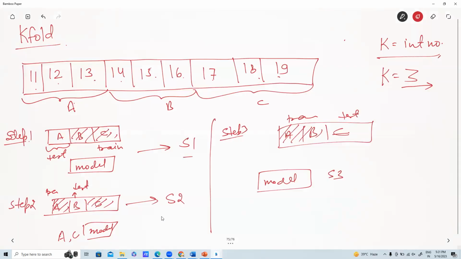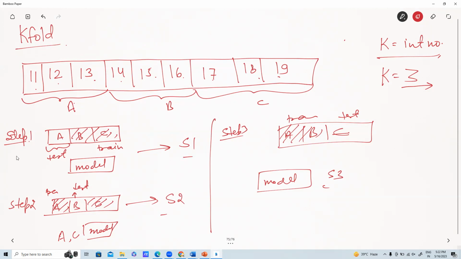As you can see in the k-fold technique, every time you are getting S1, S2, and S3, up to Sn, it is because we are using k equals 3. When k equals 3, it splits the data into 3 equal parts. We discussed that in our last class also. It doesn't matter if the number of data points is, suppose, 10, and it is not possible to split it into 3 equal parts. That is totally fine, no need to worry about that. It splits the data into 3 parts.